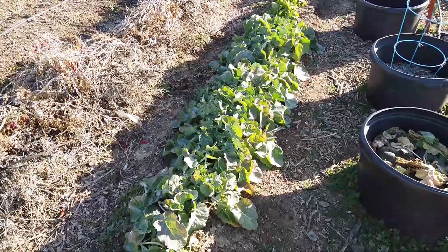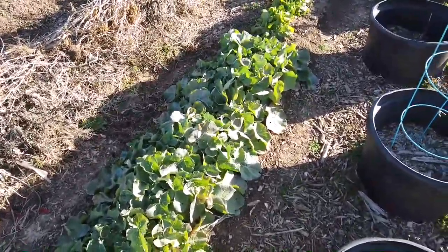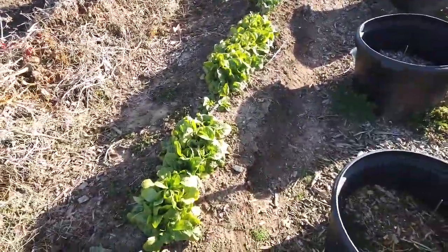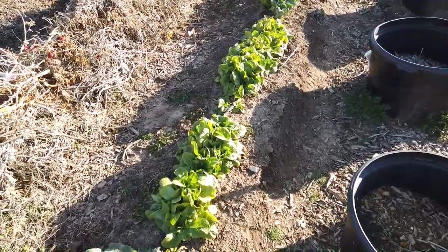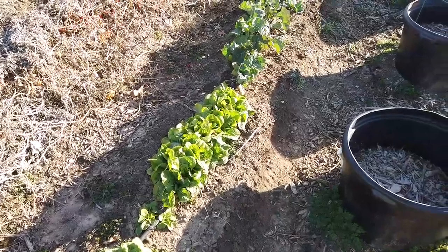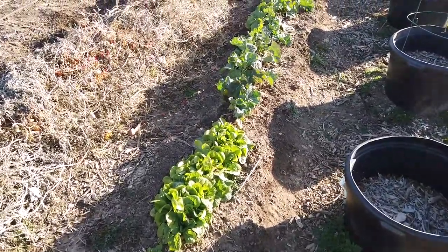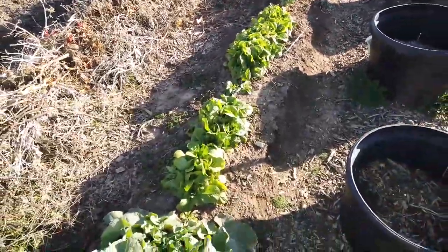So real quick, here's my rutabaga. I haven't harvested this yet and I still need to figure out when is a good time to harvest. But this is my lettuce. This is really fun to come out here and just whenever we needed lettuce for tacos or even a salad, to just come out here and harvest what we needed. That feeling is just such a cool feeling to know you don't have to run to the grocery store and you've got it outside in the garden. And literally it took me very little effort to plant this.